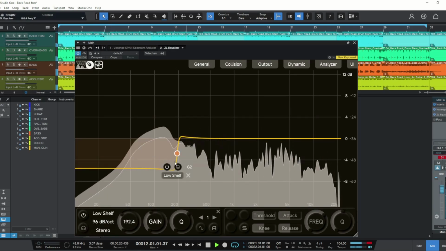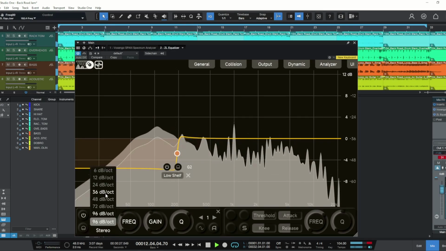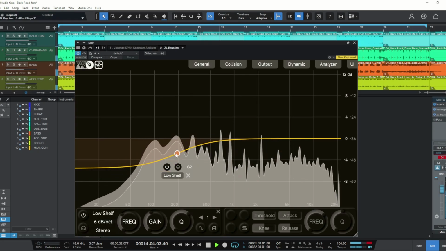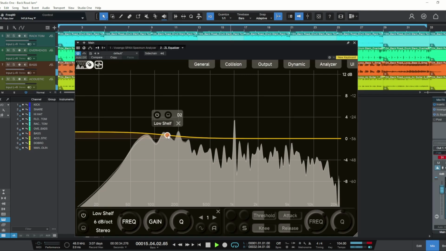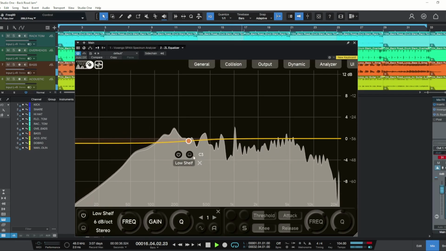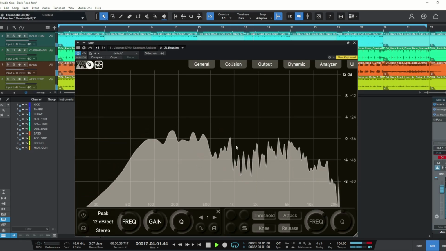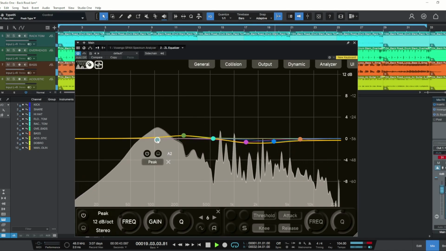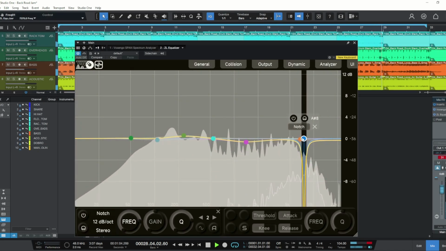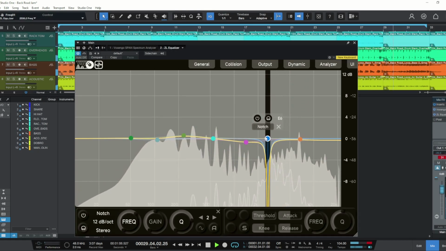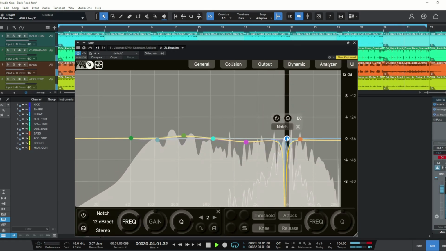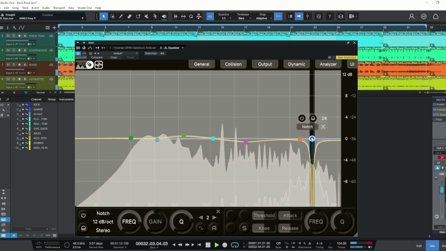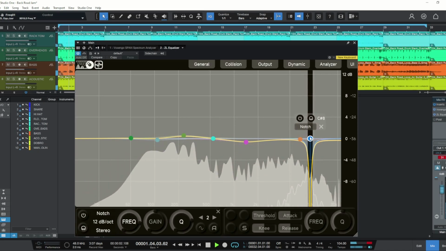That's what the 96 slope looks like on a low shelf. And there's 36 and all the way down to a 6 dB, very gentle slope. And we could disable a band right here by clicking on it. And like I said, you can have up to 16 bands. So this is a really effective notch filter. And the fact that you have 16 bands means you can do several notches and still be able to do all of your regular EQ work and dynamic work with just one instance of this plugin.